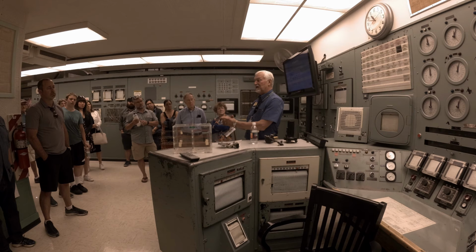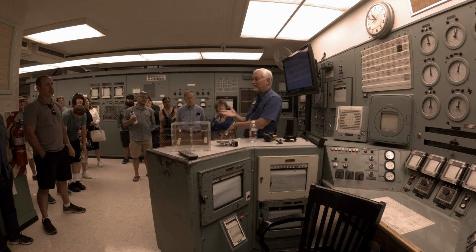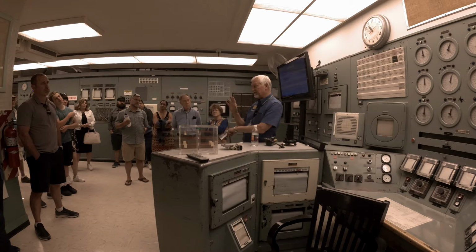So the product that left here was a metal slug, or a metal button, about the size of a hockey puck, about 2.5 to 3 inches in diameter and about 1.5 inches high or so, and weighed about 5 pounds. And then that would be transported to Los Alamos, and they would fashion that into the weapons parts.